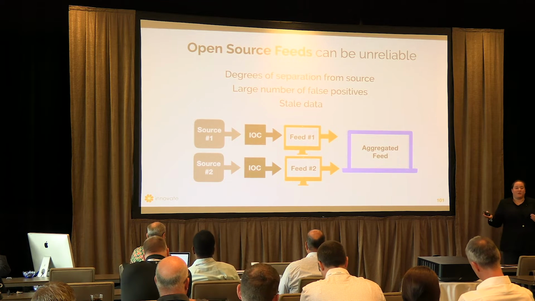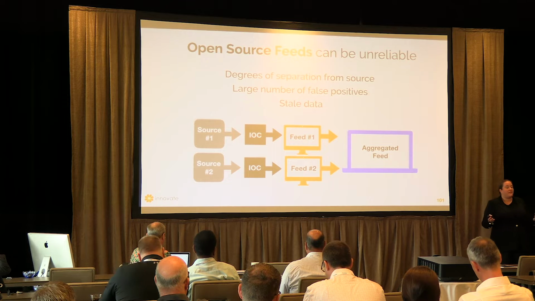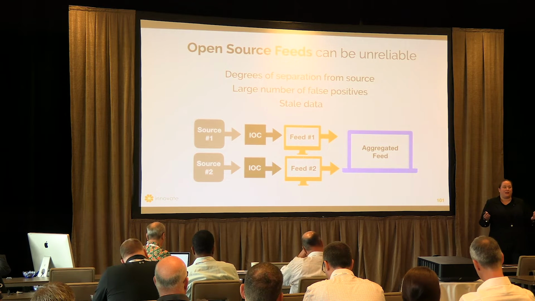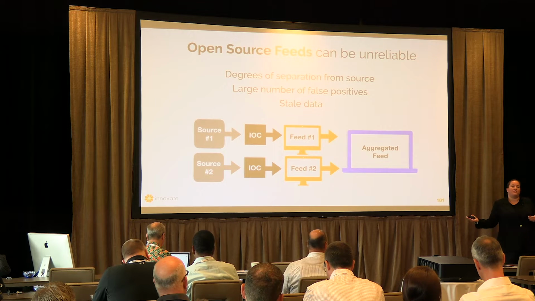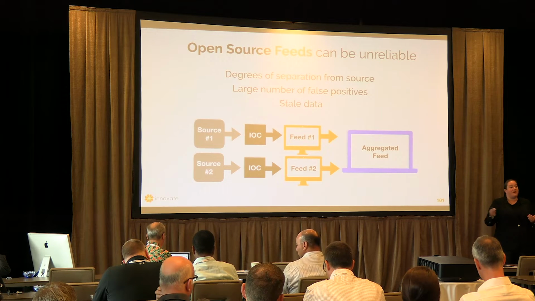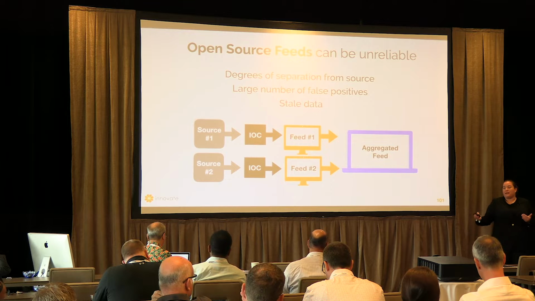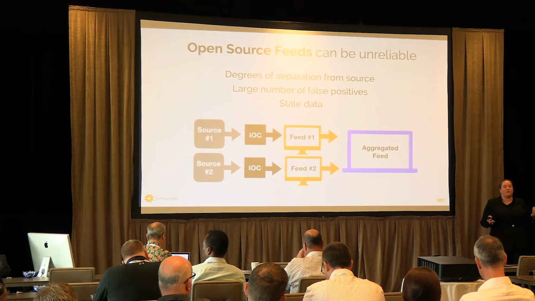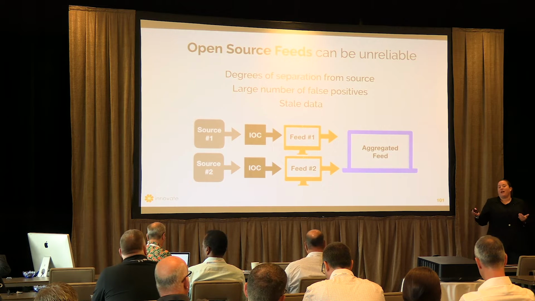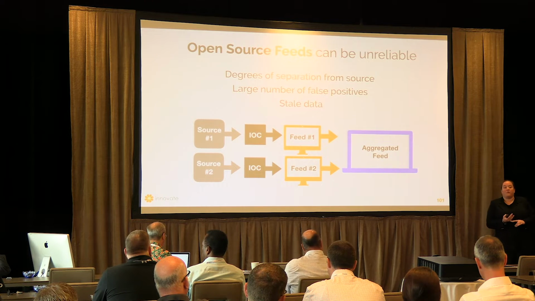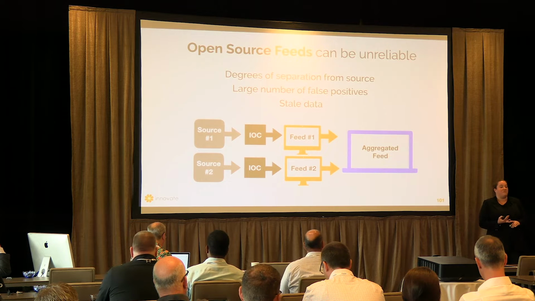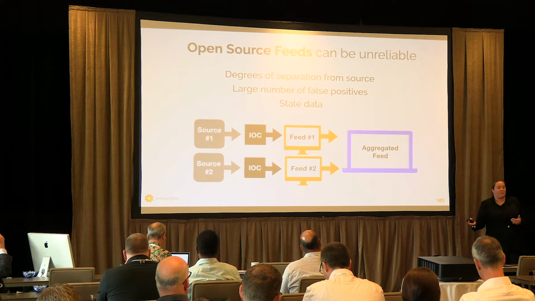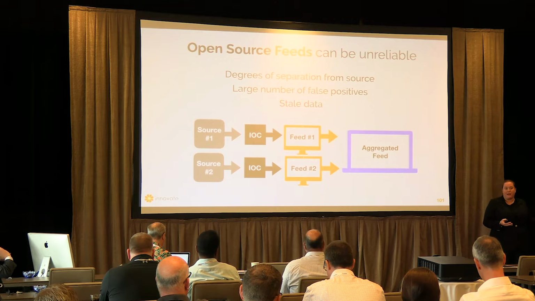The other piece is that you end up with a lot of stale data. So this stuff gets crowdsourced, it gets thrown in there, but it's not maintained, it's not curated. There's an automated process that just is adding new stuff in, and stuff never gets aged out. So an IP address that was bad because one domain on it was bad back in 2013, that's in your feed now. There might not be that domain registered on it anymore. The domain might have been cleaned up. Your user might have had traffic to that IP address, but a totally unrelated domain in that case.